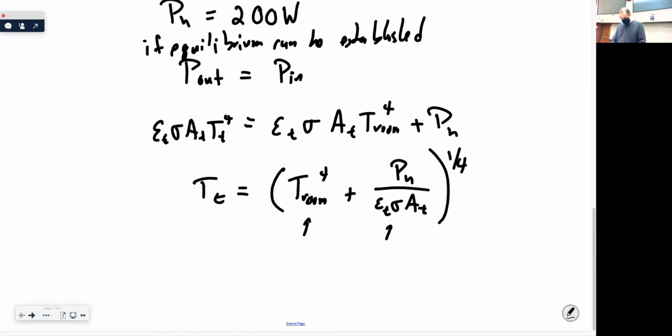Okay. Now, you plug in some numbers. I actually didn't even do it in my notes, so I don't have a number for you. You can plug in numbers if you want to. Just be aware, do not plug in 20 degrees for the temperature here. These all require you to use Kelvin. This is a true absolute temperature. This is not a delta T. You can no longer get away with using Celsius. You have to plug in a T room in Kelvin, and you're going to get out a T in Kelvin. You can convert that to Celsius after the fact, but this equation demands Kelvins. You cannot use Celsius here.